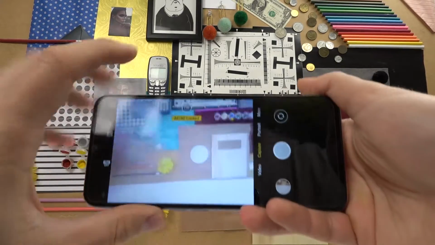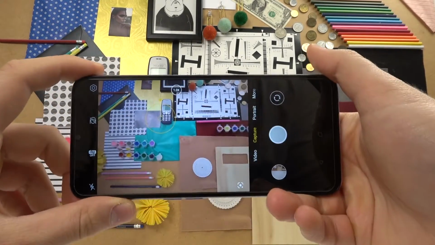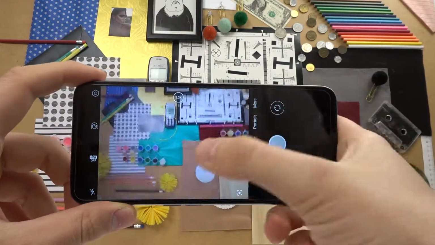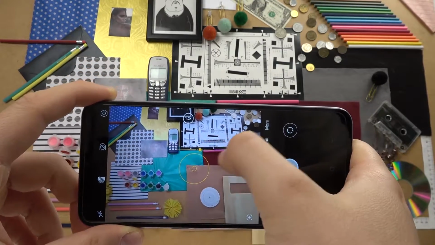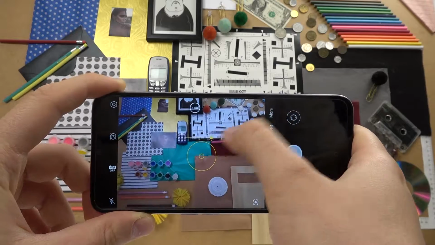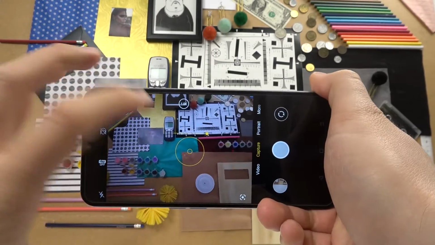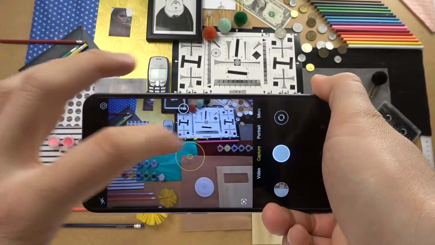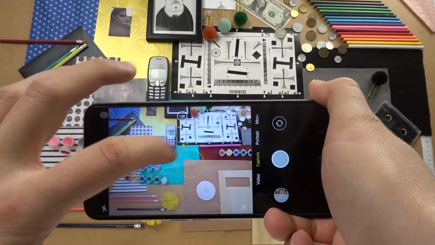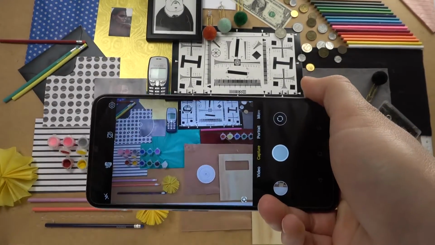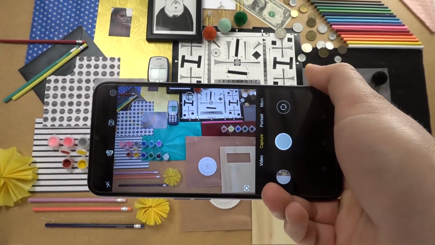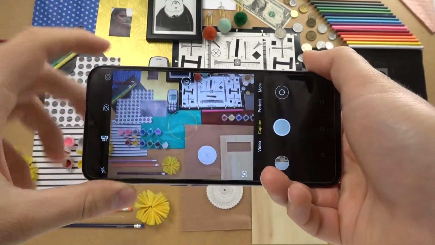So the first, we are going to start from the standard photo mode, and as you can see, when we are here and when we tap on the screen, we can quickly change the brightness level by moving this sun icon to the right or to the left. And as you can see, we can decrease and increase brightness level. To adjust automatically, just tap on the screen once, and as you can see, the brightness has changed.